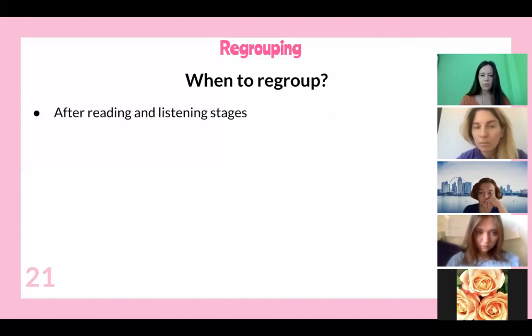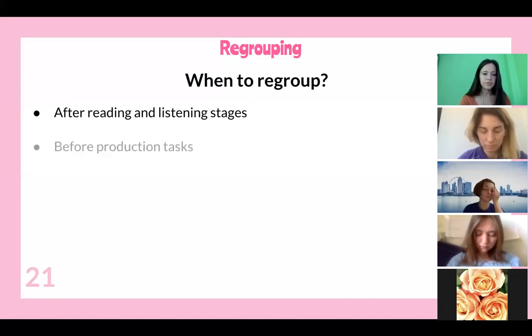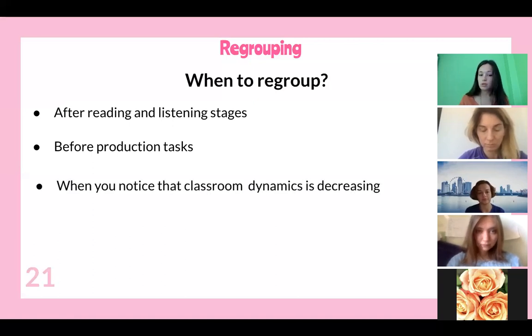When to regroup: after reading and listening stages. For example, once students have covered the gist and detailed stages of the reading or listening, they might already be tired, maybe a bit bored. Then we have the personal response, and before this we can regroup them to give them the opportunity to share their opinions about these tasks and to dialogue with new partners. Also before production tasks, where they can practice using their skills with new partners. And of course, when you notice that the classroom dynamics is decreasing, it will work completely right.